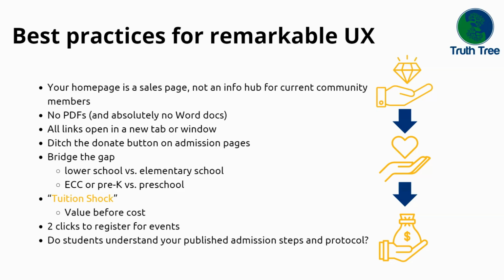All right, a couple other things. Bridging the gap. I talk about this a lot too. You call it lower, middle, and upper school, or you call it ECC or nursery school. It's not what parents search for. So if they click onto your site and see lower school, they wonder, what's lower school? That creates a little bit of frustration. On your website, as much as you can, refer to it as what parents refer to it. I'm not telling you to go to everybody and say, guess what, we have to change the name of the lower school to elementary school to appease the internet.